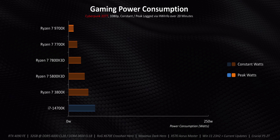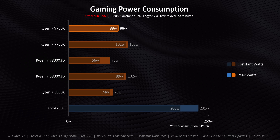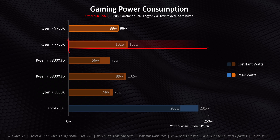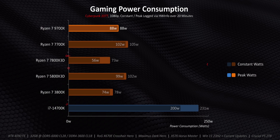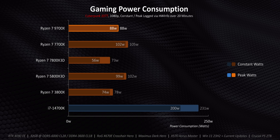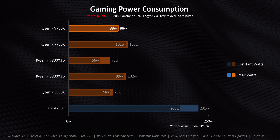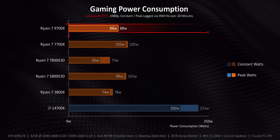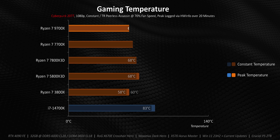Before any system upgrade, you need to research power supply requirements — is what you're upgrading to more or less efficient? In gaming, even with an intensive title like Cyberpunk, the 9700X sips power — even less than the 7700X — and is in another dimension compared to the Intel chip. The 7800X 3D is ultra efficient in gaming mostly due to its low clock speeds. Remember there's a pretty massive delta between AMD's stated TDP and actual power consumption, so the 9700X might draw almost 90 watts.